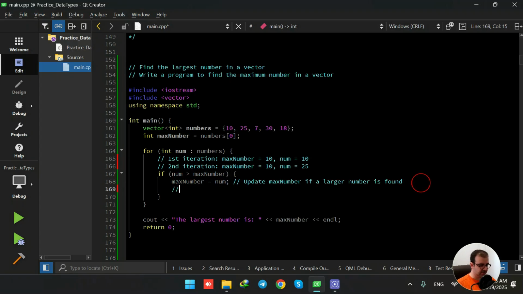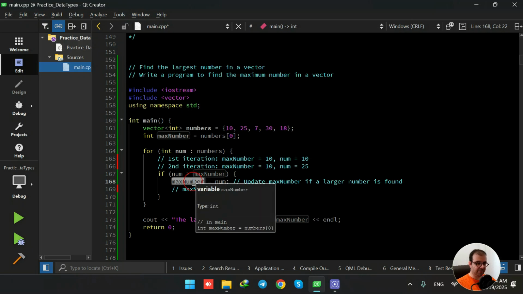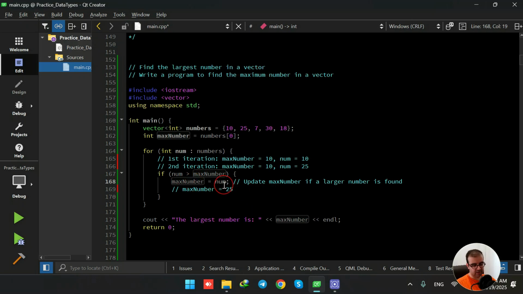And when we enter this if condition, we are going to replace the max number. So max number equals 10 and num equals 25. And we are going to assign this num to max number. So we are going to assign 25 to max number. Because on the left hand side, we are typing max number, and on the right hand side, we are typing num. Therefore, this 25 is going to be assigned to max number. So now max number has been updated.